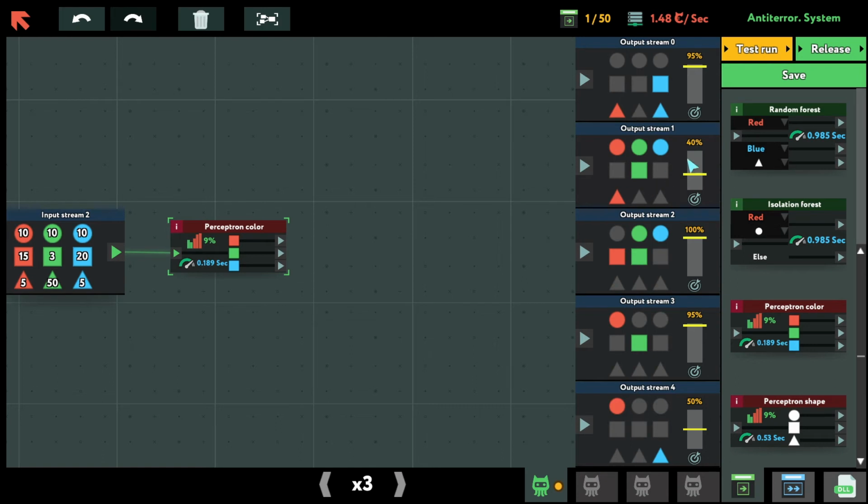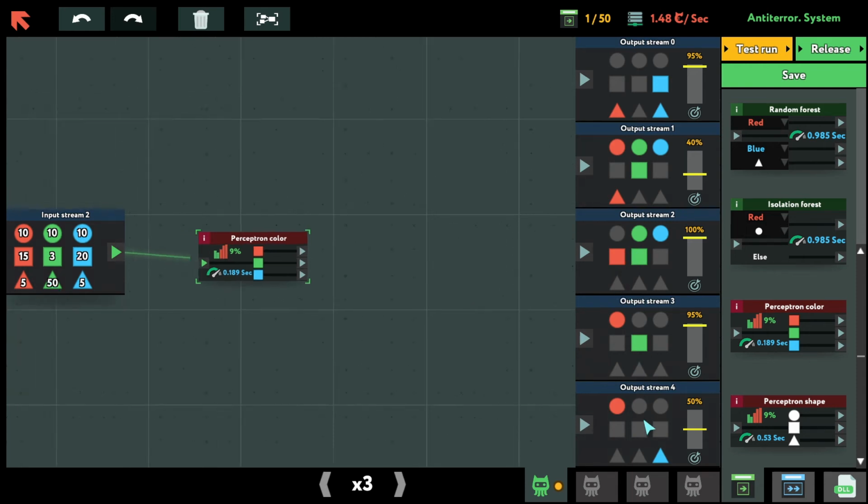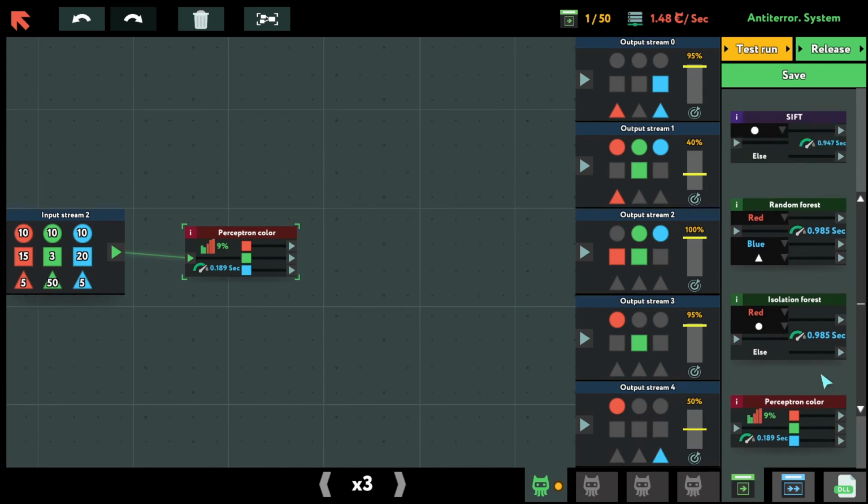So this one requires 40% accuracy, so at least red and green are looking good. Red, I'm seeing 15, 15, and then green. Green, we actually want to filter out all the triangles. In fact, none of these accept green triangles. So do we have a trash?